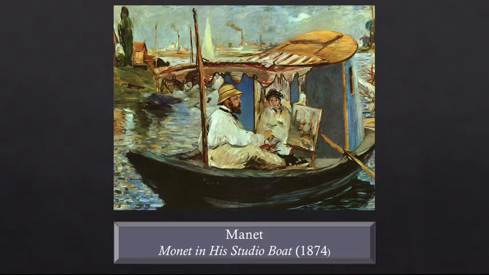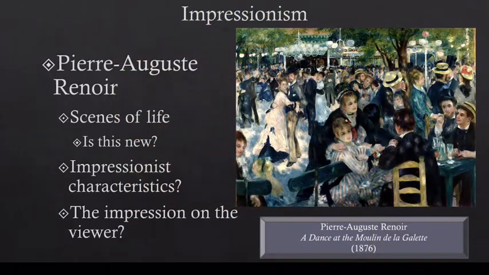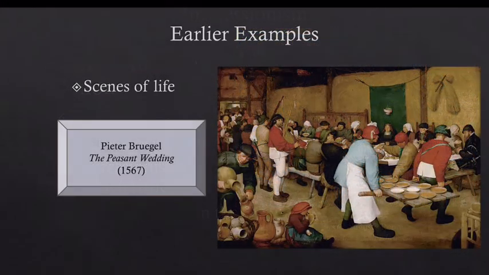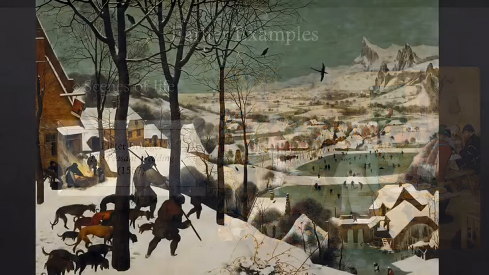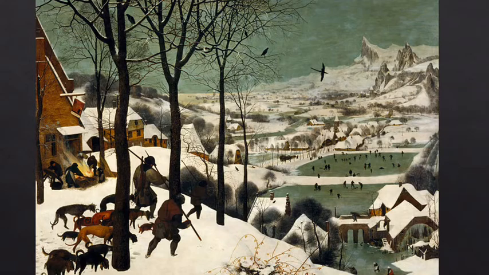Impressionist artists oftentimes embraced common themes, common subjects. You see this with Renoir's painting here. Notice the blurry outlines, the sense of movement. Also, notice too the viewer does not have a clear picture of what's going on. We see early examples of these scenes of life with Peter Bruegel, with the peasant wedding, also with his hunters in the snow. The difference is that these scenes do not look alive. There isn't clear movement. And that actually gives us a bit of a sense of stagnation.